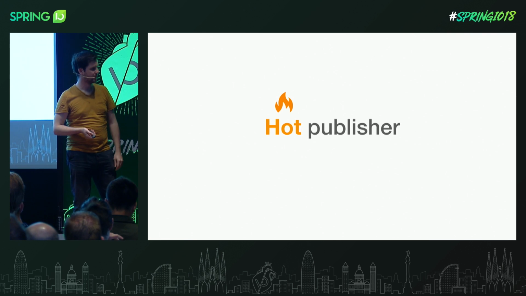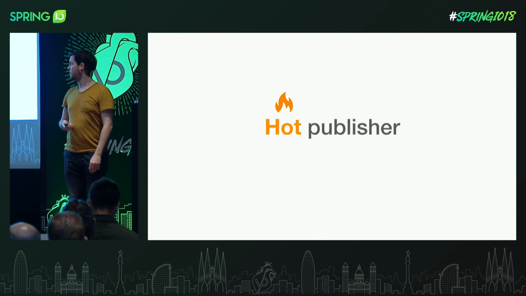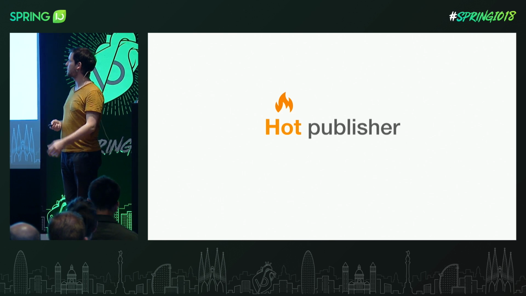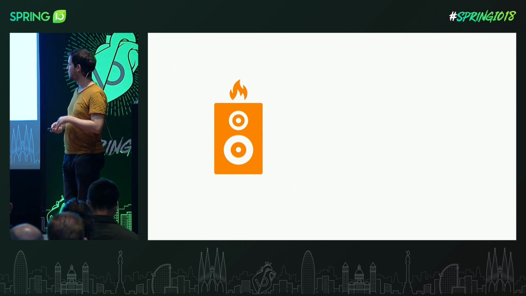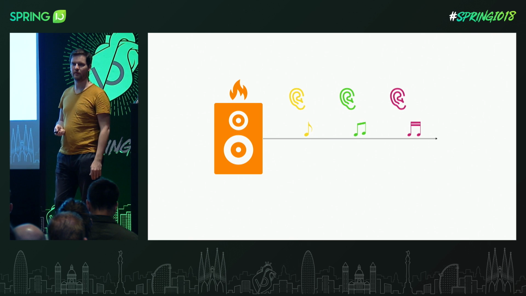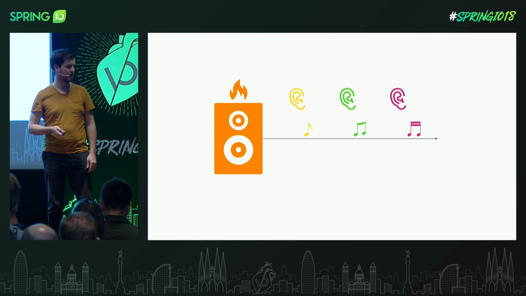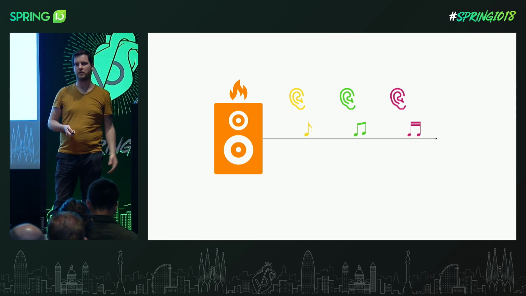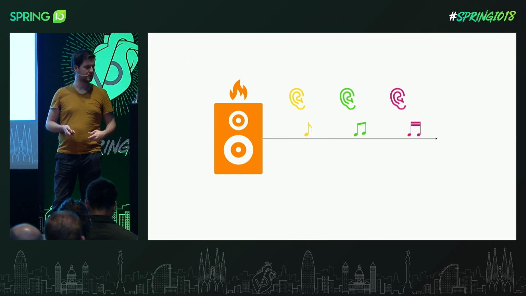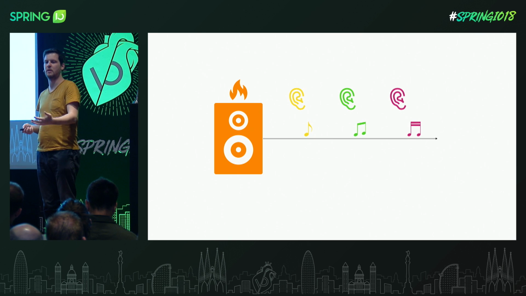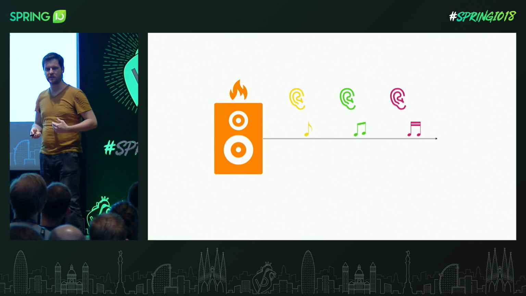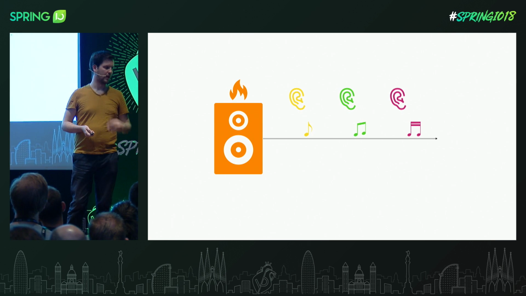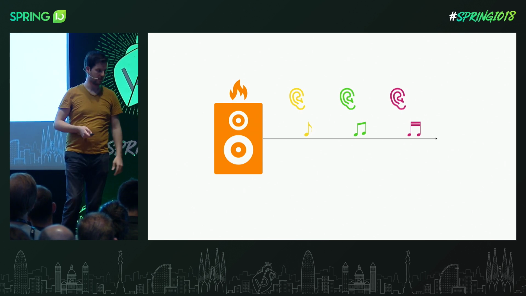Enters the hot publisher. The hot publisher is another category of publisher, which simply doesn't care about whether or not there is someone listening. So here it will generate some music as soon as you start it somehow. It might be that the first subscriber starts it, but otherwise it doesn't really matter. And it will send the data immediately. And if nobody's listening, well, it's lost.